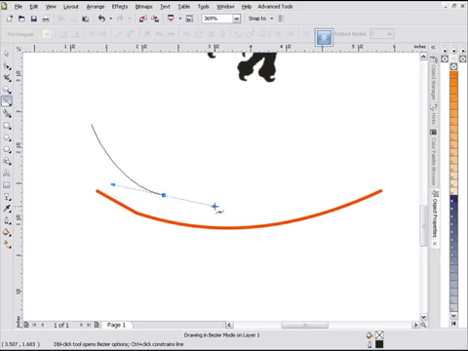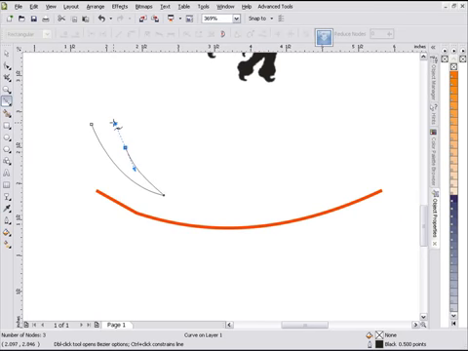Now if I hit my C key and start to move, you'll notice that now I've gone to a cusp node, and I can change the direction of the way in which my line segment is going to be attached to that node and then come off of that node, as you can see here. Now if I go ahead and click again, here we go, and I hit my Alt key, I can move that node. If I release my Alt key and hit C, I'll go back to a cusp again. Now if I want to go back to symmetrical, I hit my S key and I'll go back to symmetrical, as you can see there.